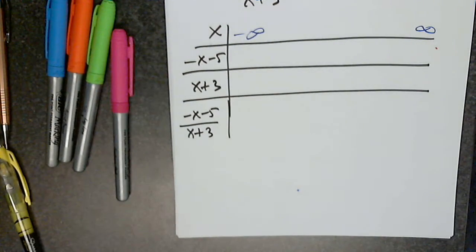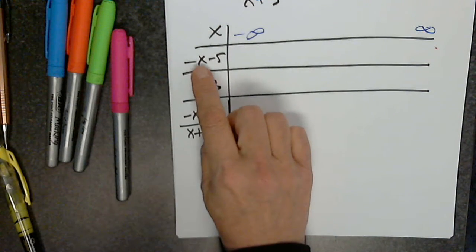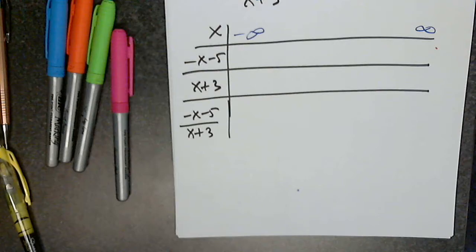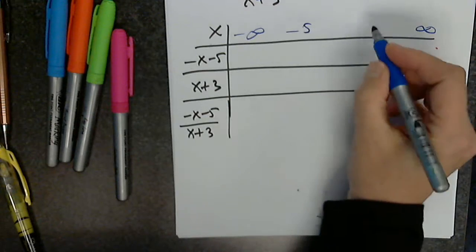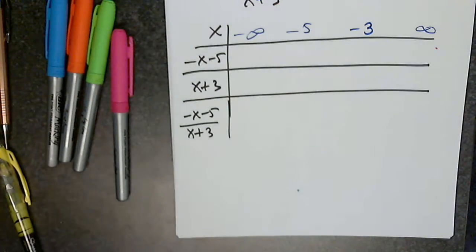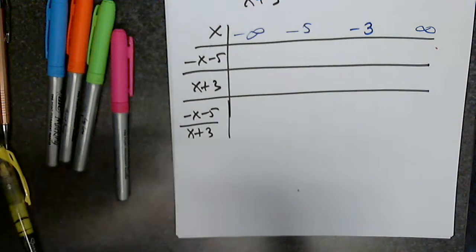What is the 0 for the top? Careful. Yes, but positive 5, negative 5 minus 5 would be negative 10. Yes, negative 5 is for this, and for the other one? Very good. Negative 5 and negative 3. There must be a 0 for each row. Where is the 0 for the first row?